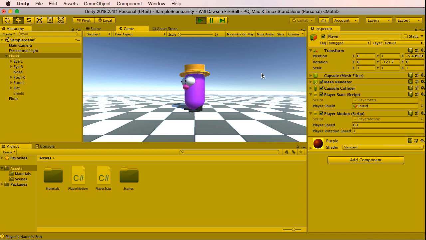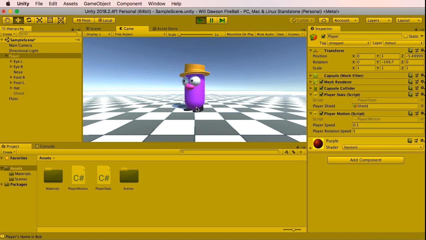Click back into there. Okay, that's a lot better. We can actually see him turn now. It's still really slow. Let's put in 3. That's getting closer. I feel like it's probably still too slow. Let's make it 5 and see what that looks like. That might be doable.